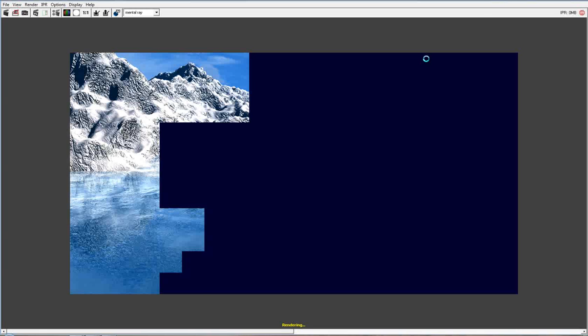You can composite. We can make some color correction on it. Check out the different light settings, light direction.